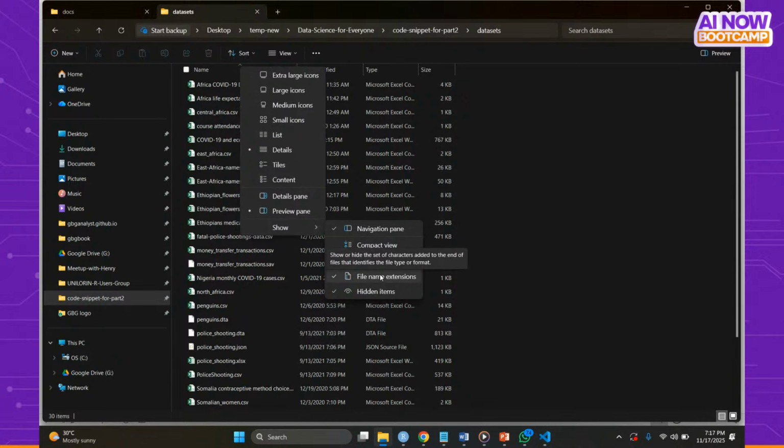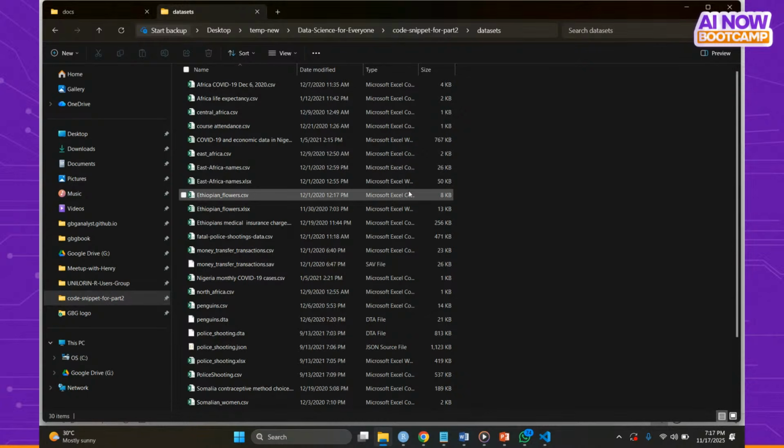Once you activate file name extensions, you'll be able to see the extension of your file, so you are not guessing whether this file is a CSV, or a spreadsheet, or a Stata file. CSV is comma separated value.